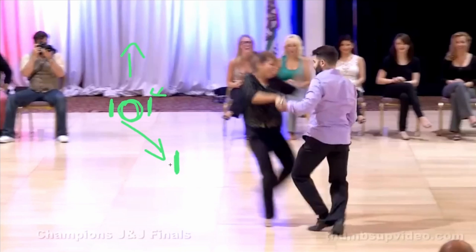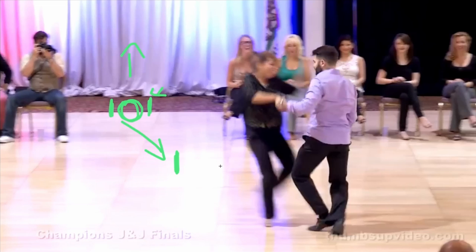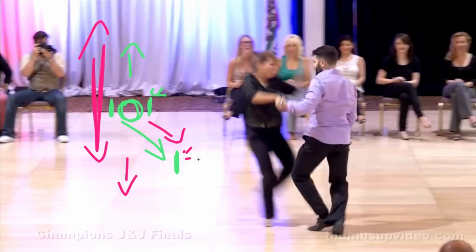Where people get confused is leaders then still try to have the... Here, I'm going to need another color for this. Where's a horrifying pink? There we go. Yeah, horrifying pink. If leaders go right here, they have this tendency to still want the line of tension between the partnership to be in this direction. And they still try to lead the follow down here. But if you're going this direction, you need to bring the follow with you in that direction and lead a one at an angle. So that way your left foot would actually come over here instead of being a wide horse step over here.